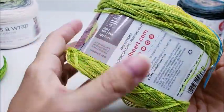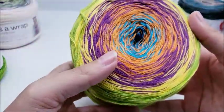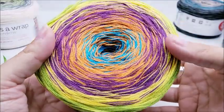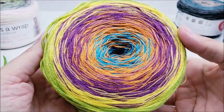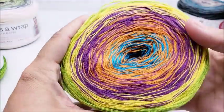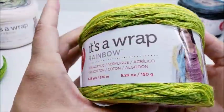Might be my least favorite of them. It's not ugly at all. It's just not one I would probably work with. It's still pretty though, but it's just not really my style. But that's the Rainbow.